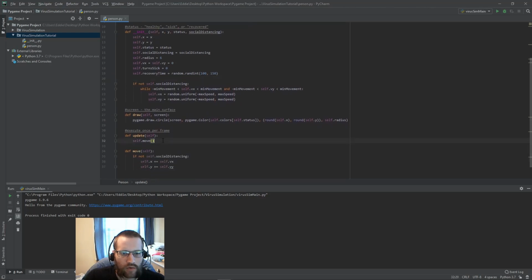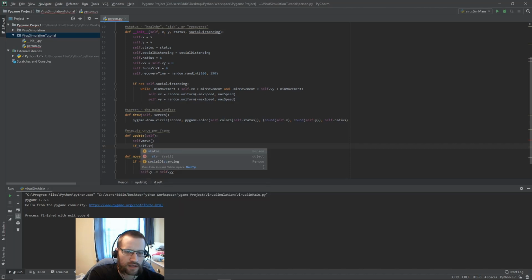And now what we'll do here, and again, if you want to pause the video and try and do this, what we're going to do is we're going to check to see how many turns they were sick, and if their turn sick is equal to the recovery time, then we'll set their status to recovered. Okay, and so if you were able to do that, this is what it should look like.